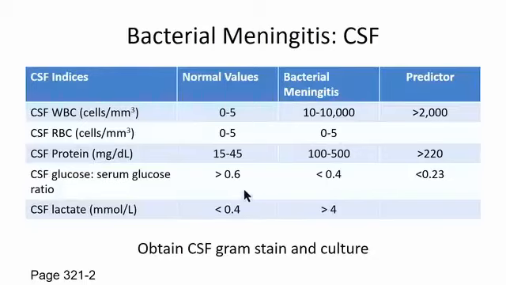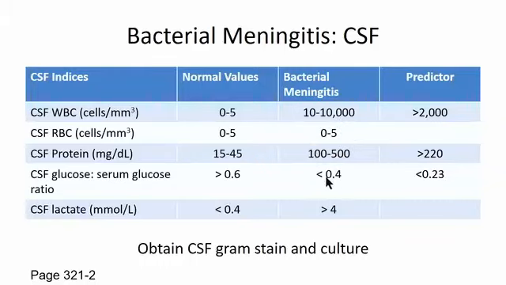Upon giving, or ideally before giving antimicrobials, though we shouldn't delay antimicrobials, we should be obtaining a lumbar puncture. And aside from sending for gram stain and culture, we also want to look at the analyses of the fluid. The fluid itself can give us a lot of hints as to whether or not the patient has meningitis. Specifically, in bacterial meningitis, we'll see an elevated white blood cell count. We'll see an elevated CSF protein. This is because the blood-brain barrier is not intact, and therefore proteins can penetrate into the CSF.